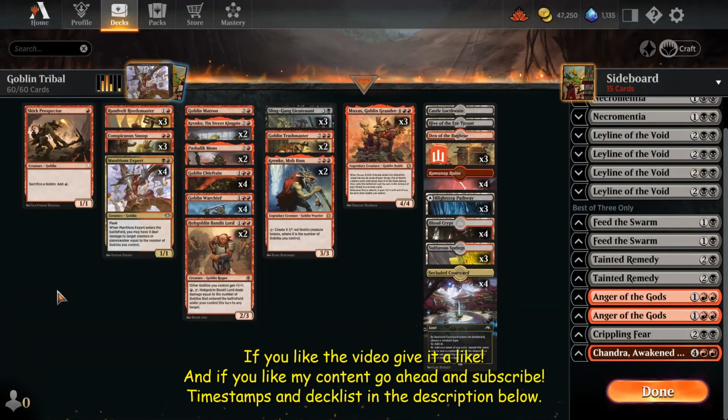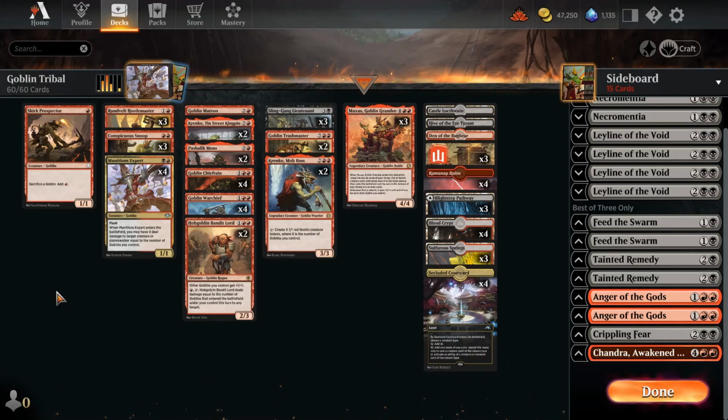Hello and welcome to today's historic best of 3 deck tech and gameplay video on Goblin Tribal. Goblin Tribal is exactly what you would think from the name. It likes goblins and likes to hit people in the head.